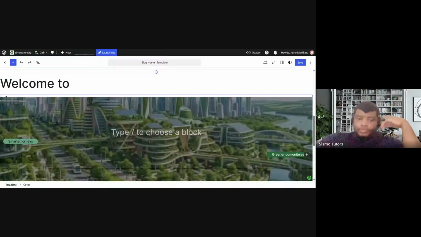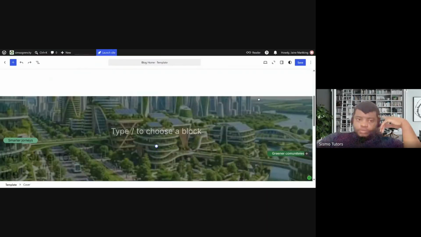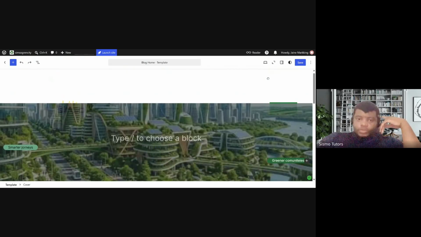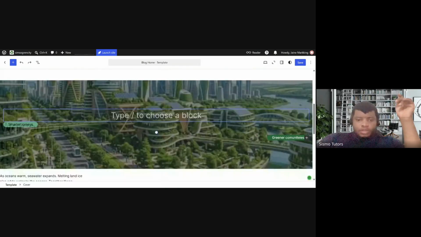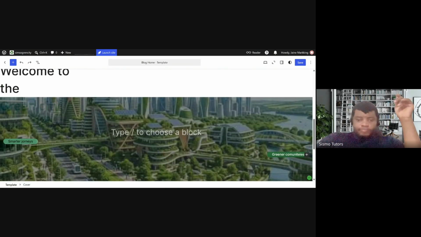Scroll up towards your nav bar. Oh, okay. Go back down. I want to see your nav bar. Hmm. But the image was right earlier.